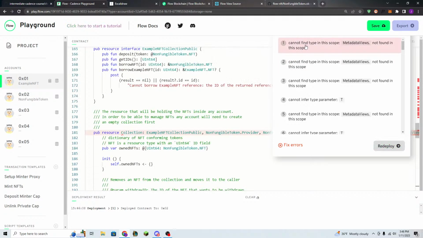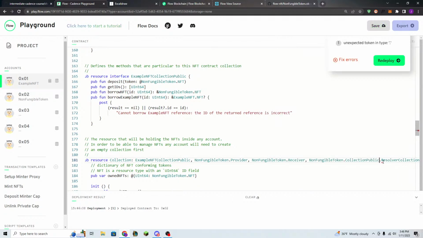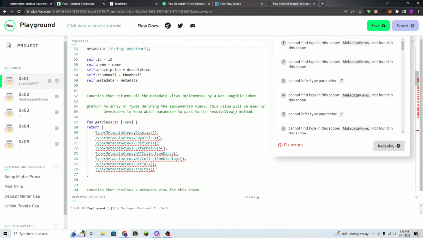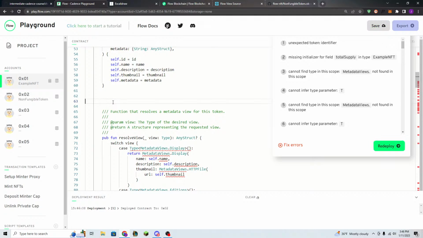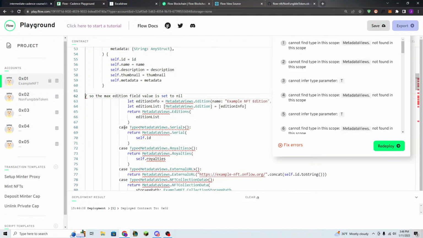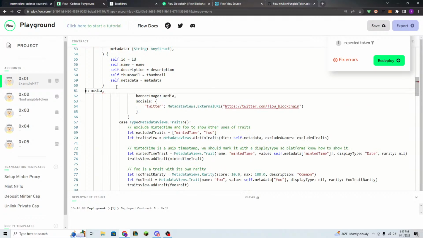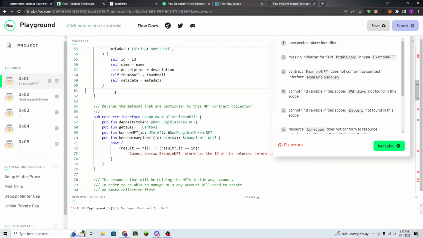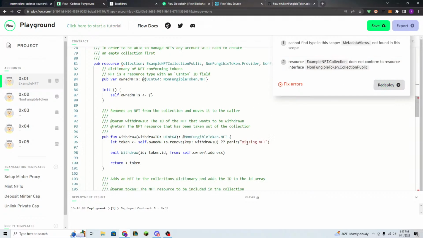Metadata views, man. They're amazing. They also can be a big cow. Lots to delete. Wish I had prepared this. Sorry, everyone. Almost there, I promise.